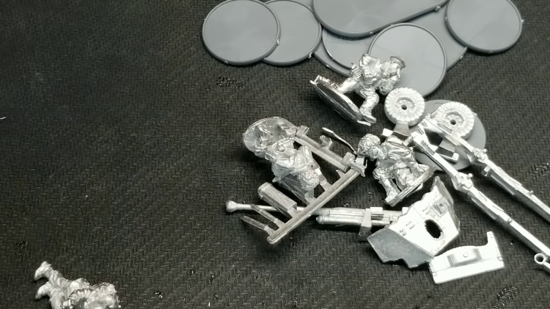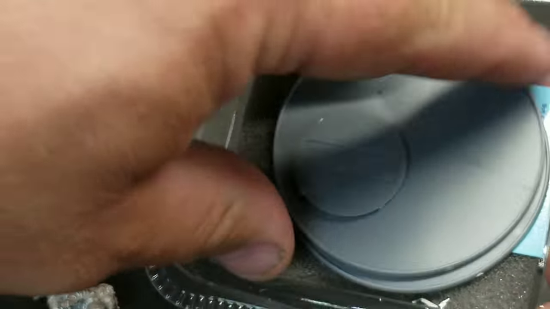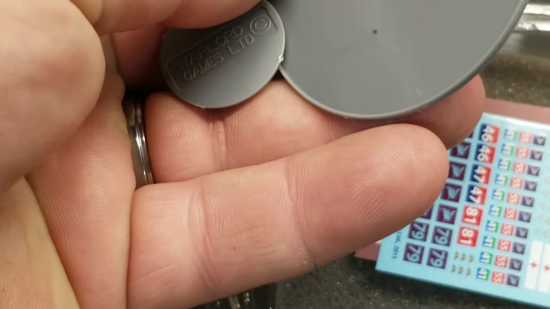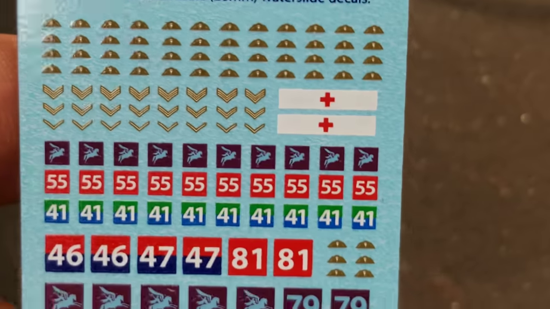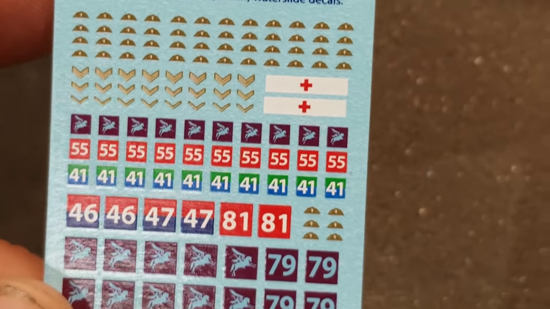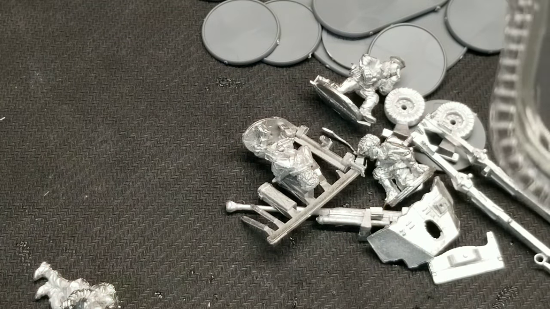Now we'll open up the other blister, which should be about the same here. So medium mortar, medium machine gun team, spotter base, I'm assuming. There's our decals. I thought we were missing those. It's good that they put them in the blister. Awesome. Patches, everything. Very cool. If you want to make a medic, there's a strap for the medic. All right. So we got those bases.